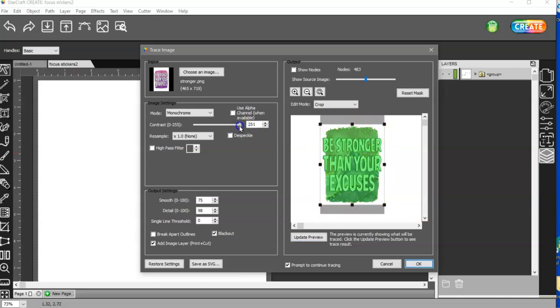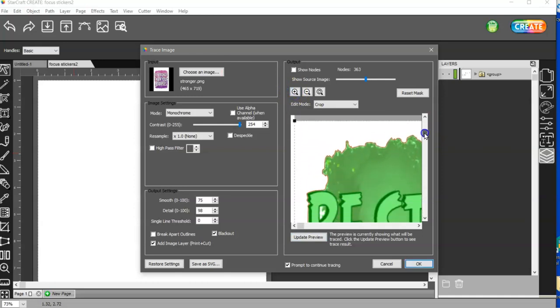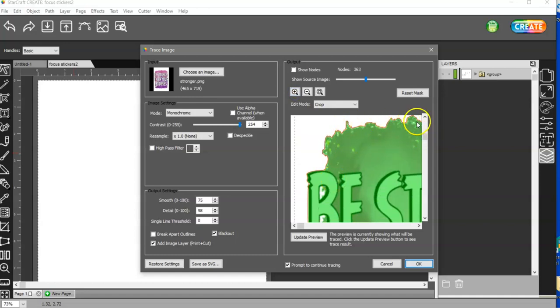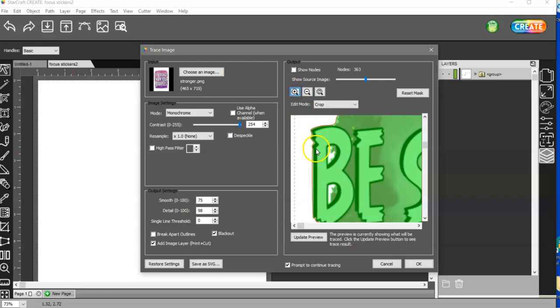Now, if you go too far, it's going to catch the white part of your background. So just go down until the white is gone, and then click update. And then also zoom in and check your trace lines. See, now you can see that all that extra junk is gone that you had before. But if you see right here, it's kind of going out because of the contrast. So let me lower that a little bit more so that I don't see that green here, and then hit update again. And then that just brings it closer in, okay?